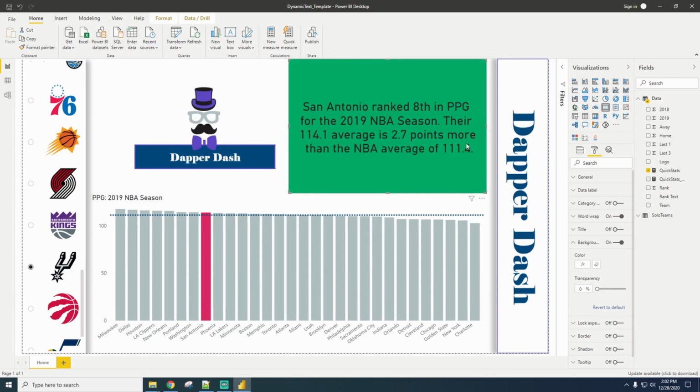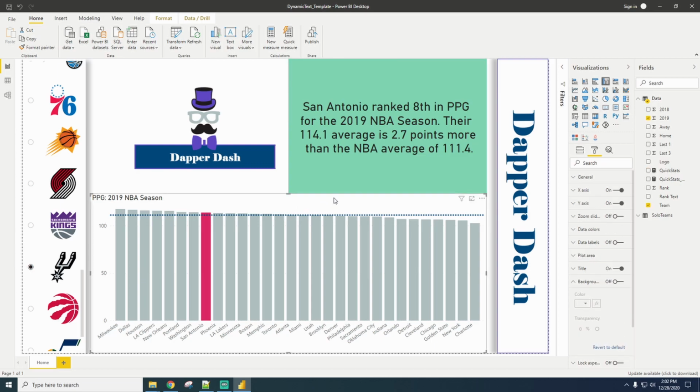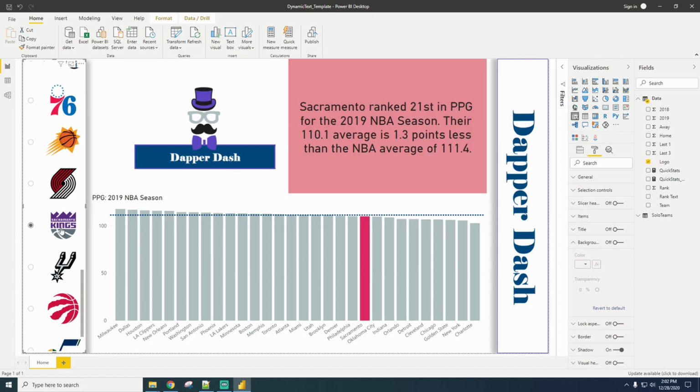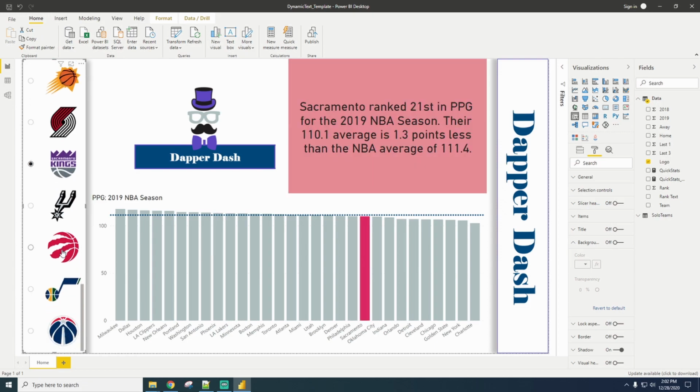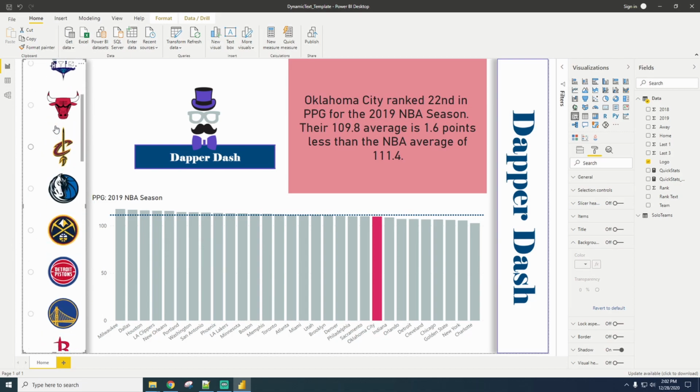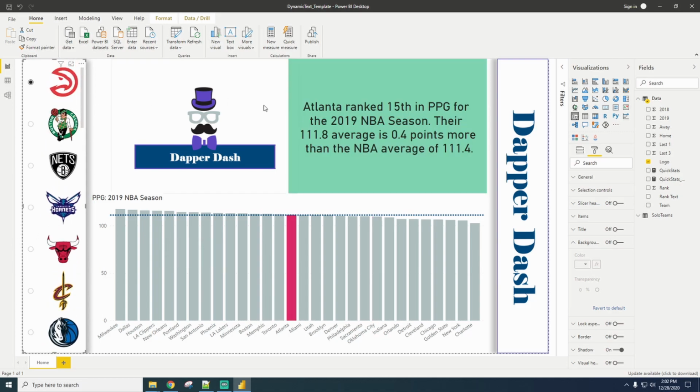And there we go. One thing, maybe I'll add some transparency so it doesn't look quite as dark, and we can see at least the letter shine through. So here we are, right? If we're above the average, it's going to show a green. If we're a team like Sacramento or Oklahoma City, it's going to switch to red. Then you can always just select the team that you're interested in, like Atlanta, and then see if they're above or below the average.